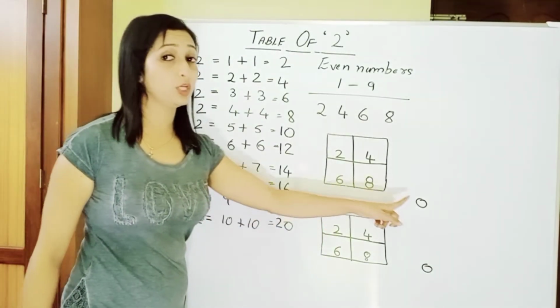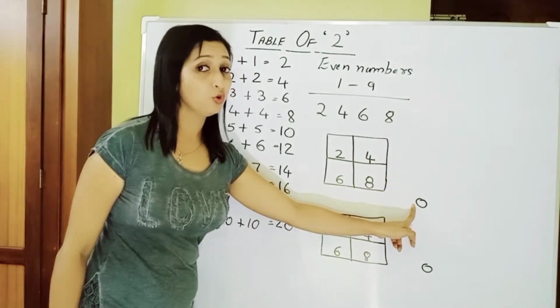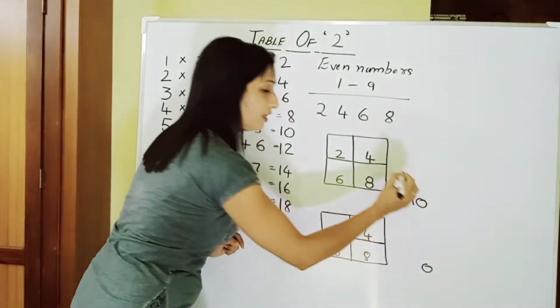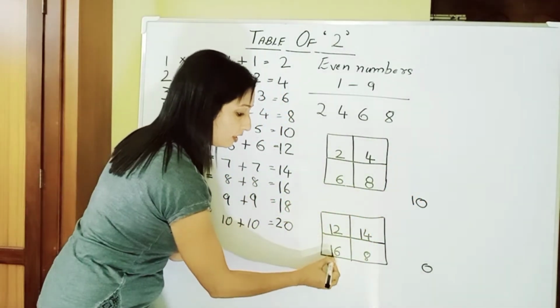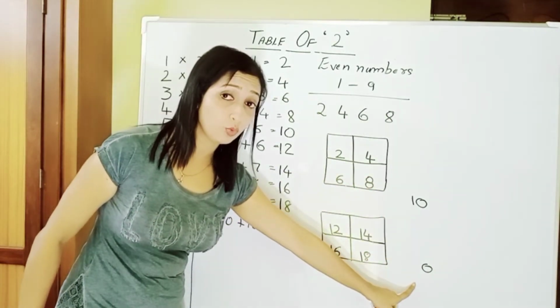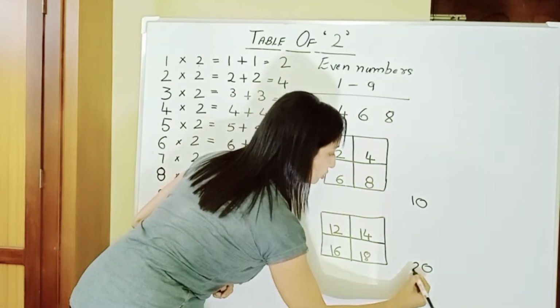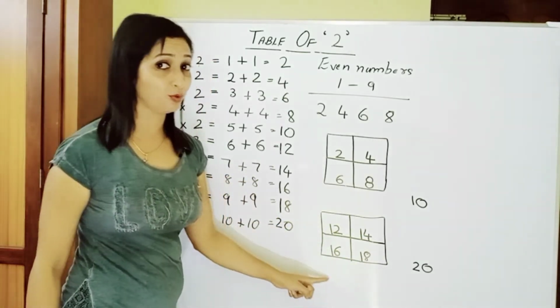Now, again, what do we do? After 2, 4, 6, 8, for this 0, you put a number 1. So, I start putting 1 here, 1 here, 1 here, here also 1, here also 1, and for the last 0, what do we do? We put 2. So I'm writing 2 here. So here I've got the answers of the table of 2.